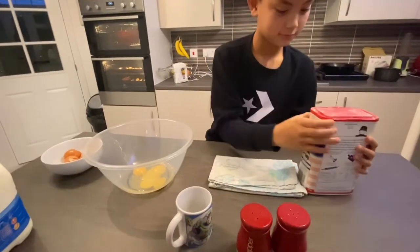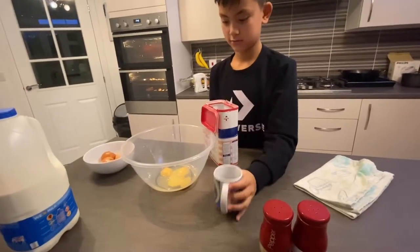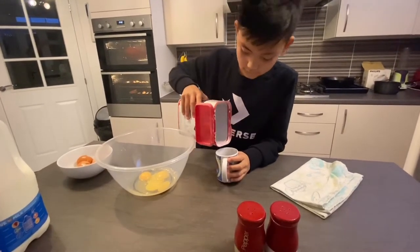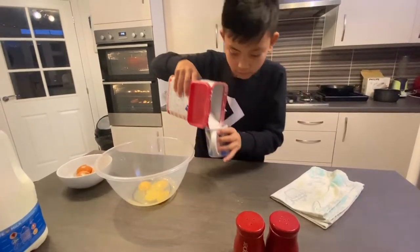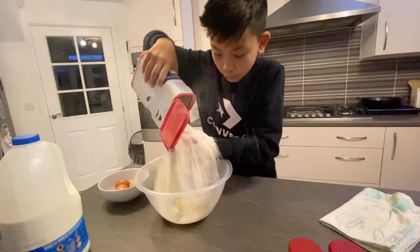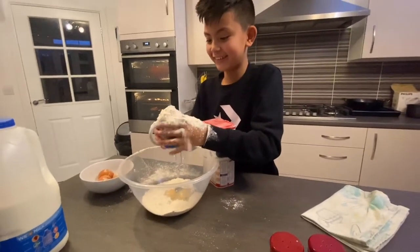Flour. Do it over the bowl, and then if you spill it, that's it. Do it over the bowl. If you spill it, it doesn't matter. A bit goes in. Right. How many is in there? One cup of milk.